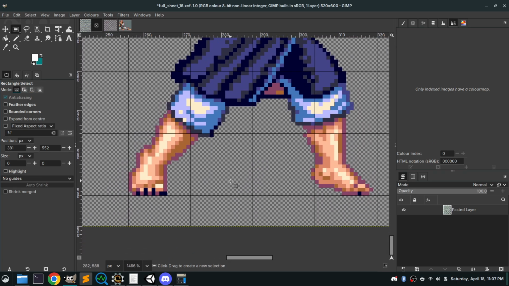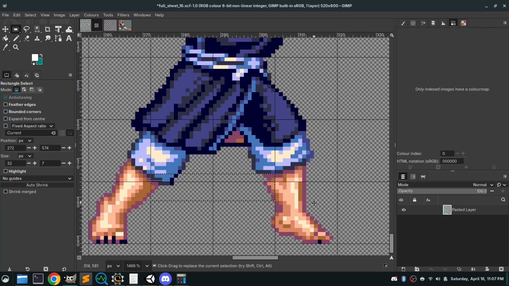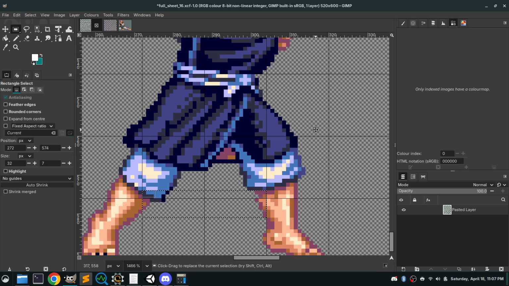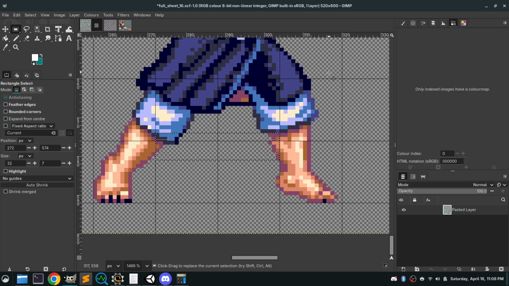So what happens here is that is where his leg comes down. No, that's okay. Actually, let's check this. 16. That's 16 right there.